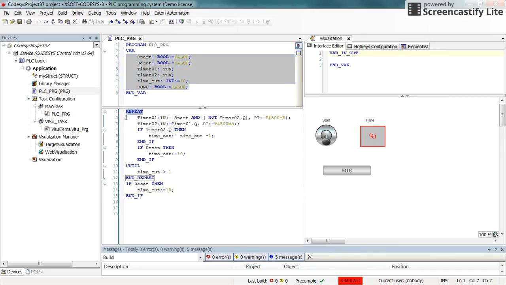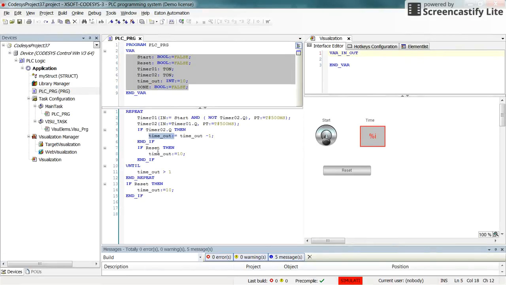With timer 01 and timer 02, we are creating the timing, let's say 1 second, 1, 2, 3, 4. So every 1 second, the output of the second timer, timer 02.Q, will become true for a very short period, and then it will become false. So we will have pulses every 1 second, let's say.